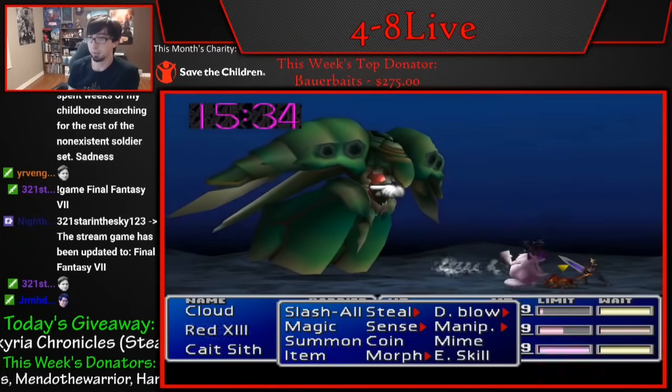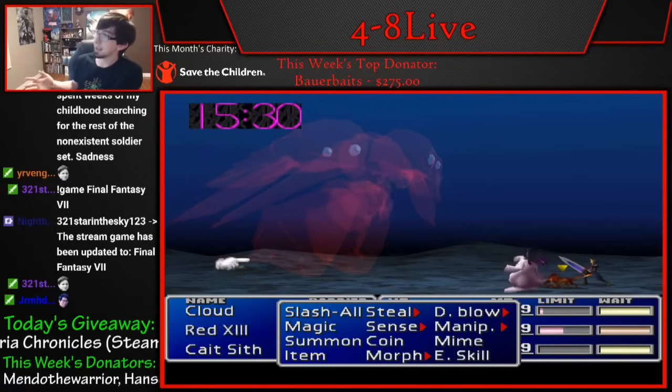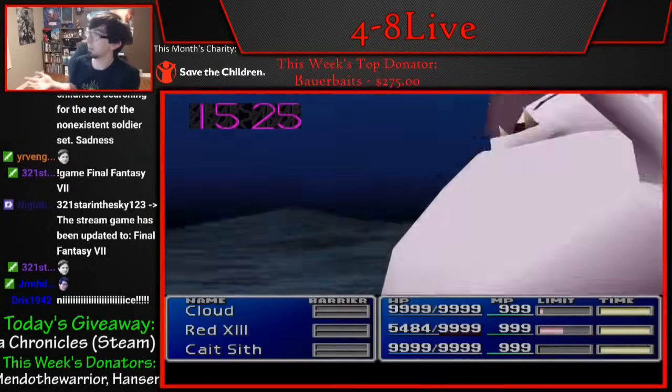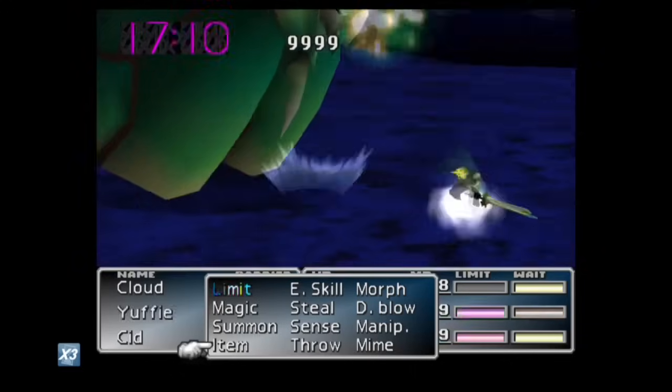Now obviously it's not easy to get these slots to match up perfectly, but there is a way to cheese it. Again, I will link 48 Productions' video on how to do this if you're interested. And that is my list for the strongest attacks in Final Fantasy VII.